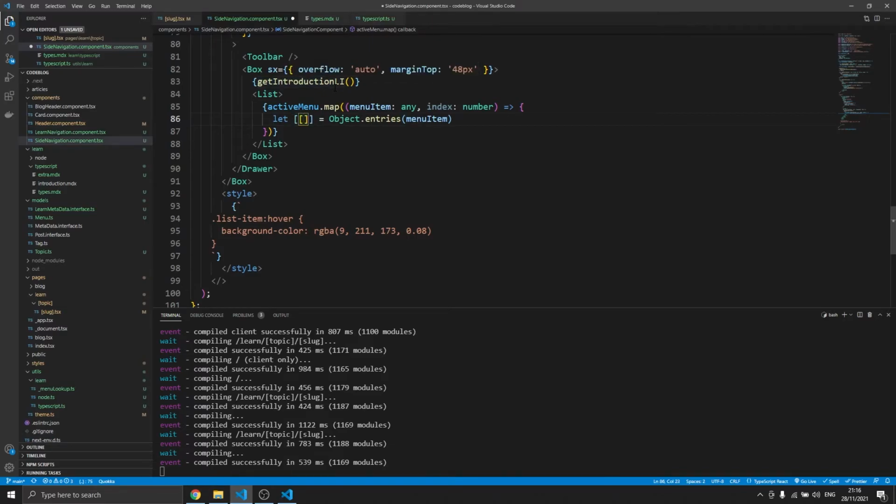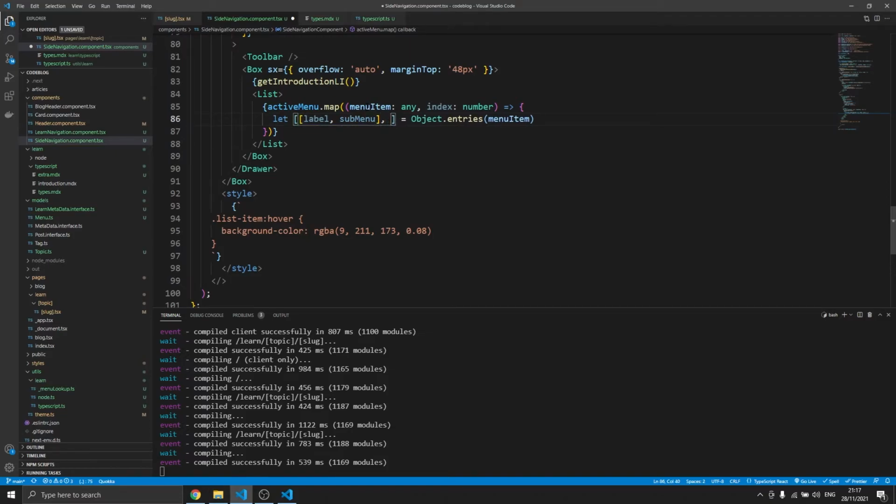We'll call that key the label, and then we'll refer to the second element, and we'll also have the subMenu here.